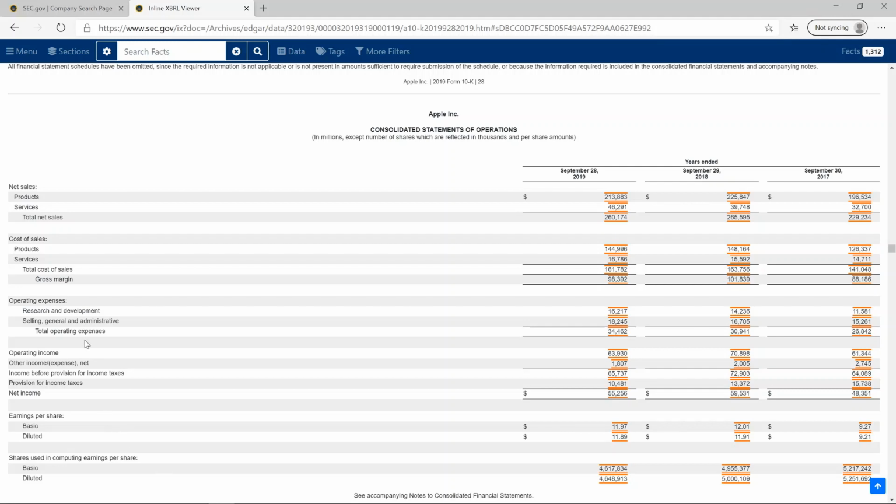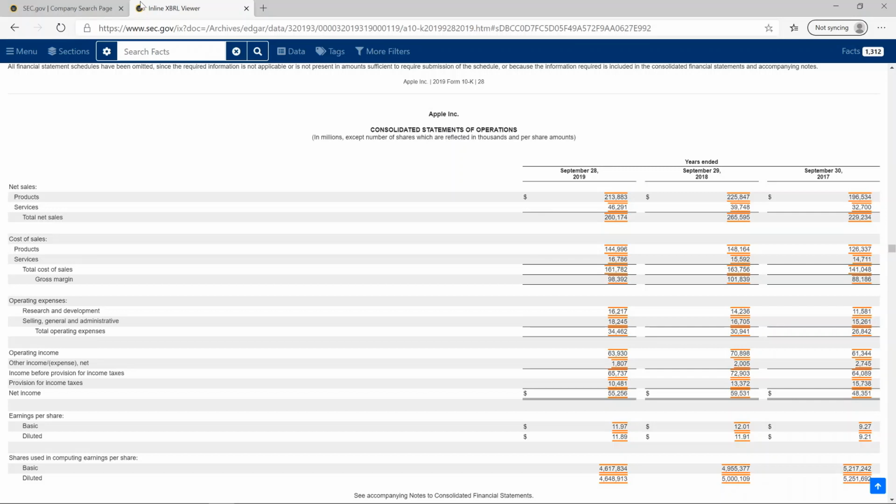See, it's not here. However, the fact that depreciation amortization is not here doesn't mean that Apple is not making any depreciation charges. What it means is that Apple is simply bundling this expense with some other line item. So our role is to unbundle it. In most cases, depreciation amortization will be part of cost of goods sold.